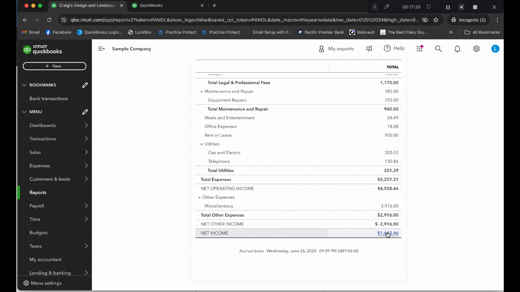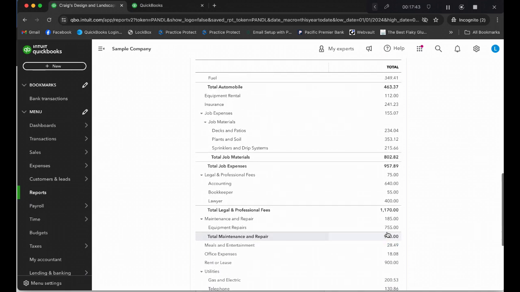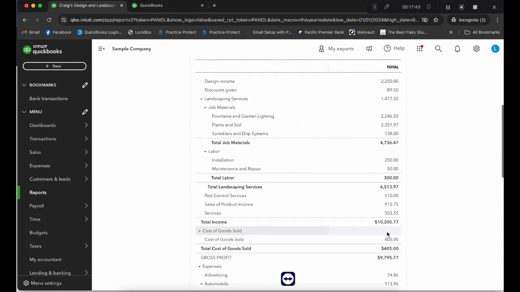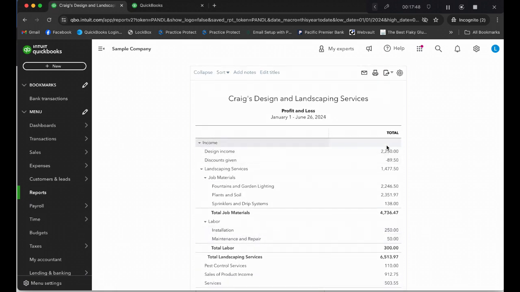balance sheet. So once we know that the balance sheet number is good, to prove the profit and loss is mainly just making sure that everything is in the right bucket. Because you've already reconciled your accounts, you've already verified that accumulated depreciation is posted, you've already verified that your interest is posted on your loan accounts, you've verified your accounts receivable and your accounts payable. So here, you're just going through and making sure things are in the right bucket. So we have some design income, we have some discounts given, and it is correct for the discounts given number to be negative.